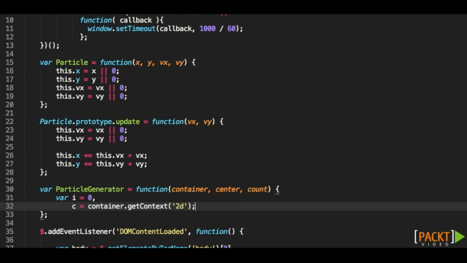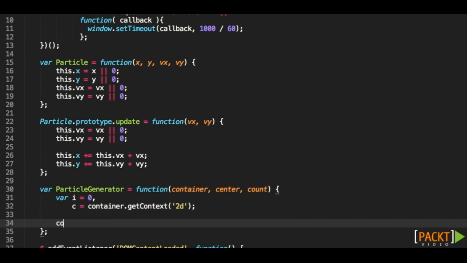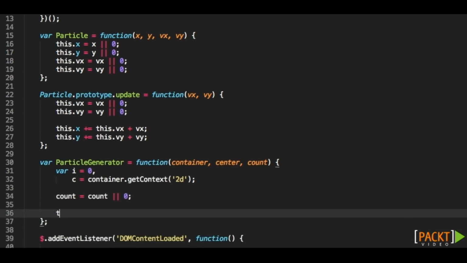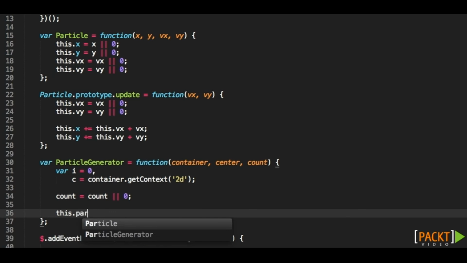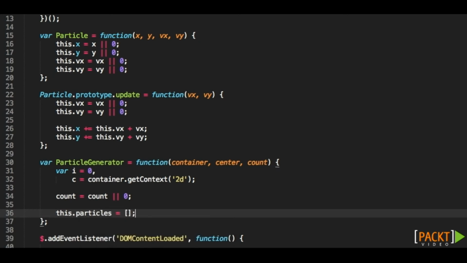So we're going to be getting the container from the canvas to be able to draw in it, and we're going to be doing a basic integrity check with the count. And then we're going to be generating an array where we are going to be storing all the particles. And that's about it. In the next video, we'll be continuing with the development of a particle generator.